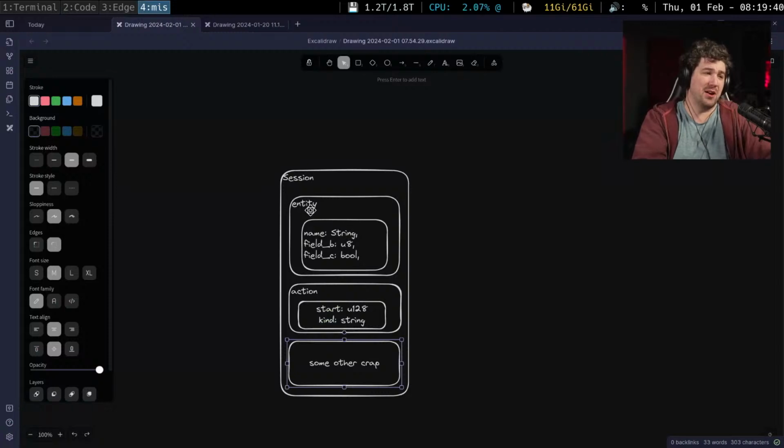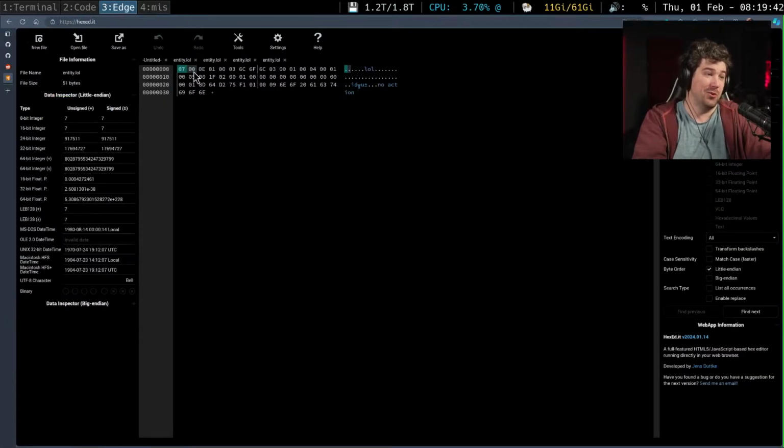So the first thing on disk should be this entity. We have a 7 with entity. We have a length of 14. We're here with the buffer. So now we move length, which is 14, which is 1, 2, 3, 4, 5, 6, 7, 8, 9, 10, 11, 12, 13, 14. Merrick counts. That's right, he does. So now our buffer is here because we took out length and we're at 0.